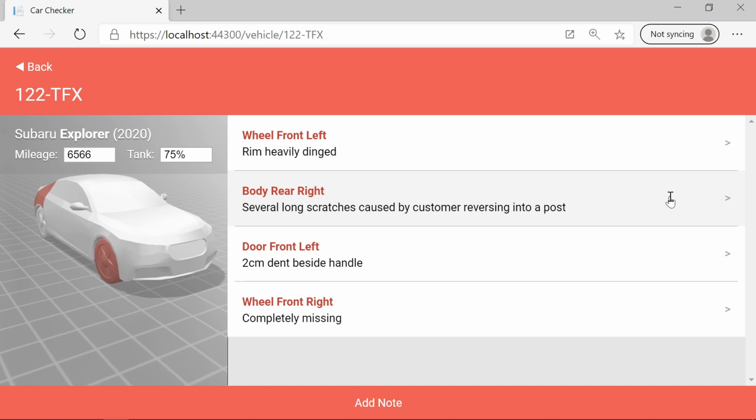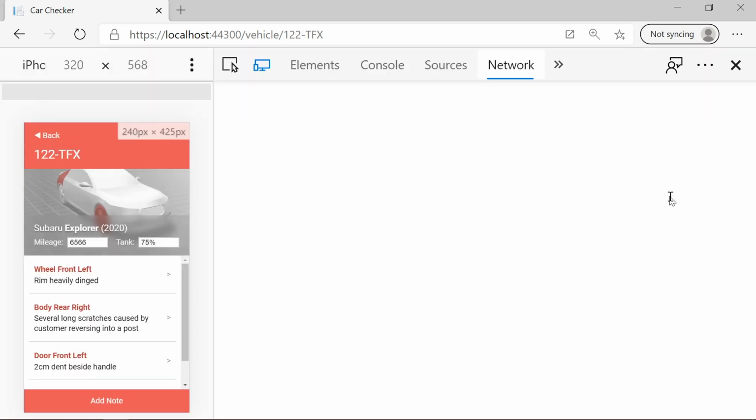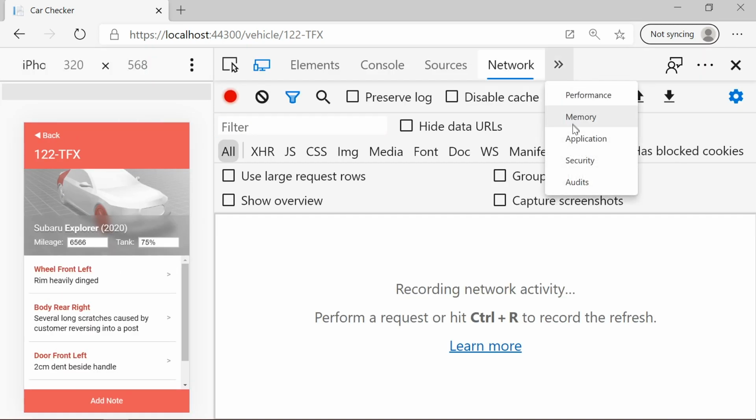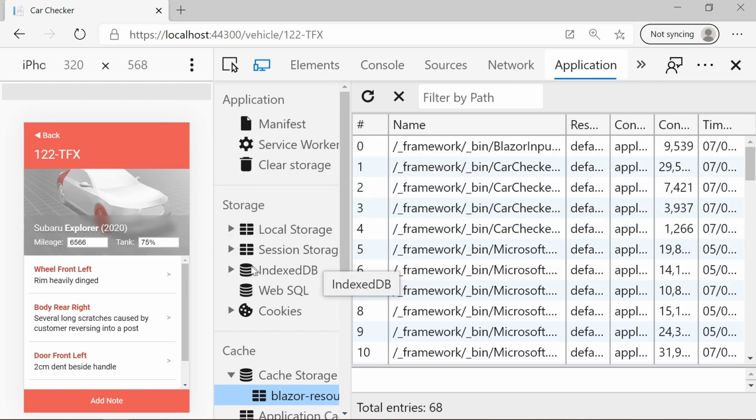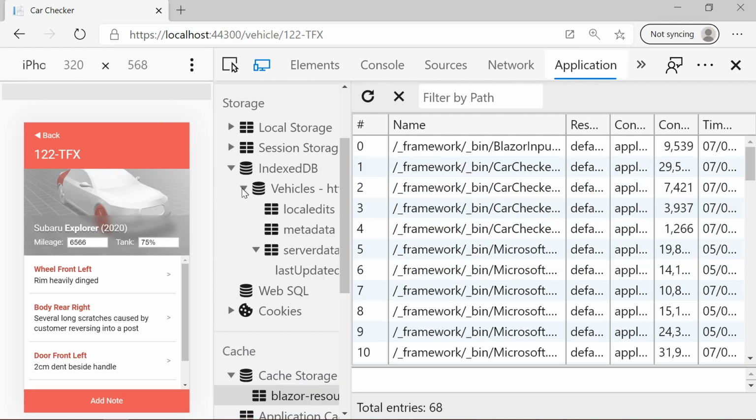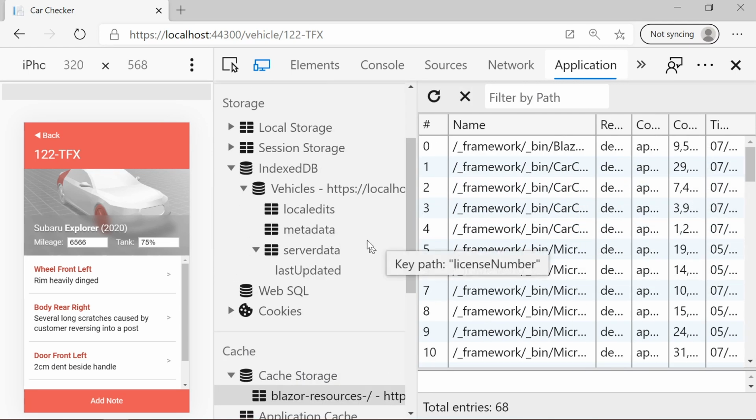So users can make changes, save their changes, and then eventually synchronize back to the server when they get network access. And to implement that local database, I'm using a JavaScript API that's built into browsers called IndexedDB. And I can show you the data actually being stored inside the browser here. If I go onto the application tab and we look on IndexedDB, you'll see that I've got 3 different tables in my local database here.